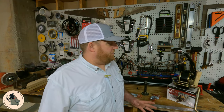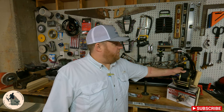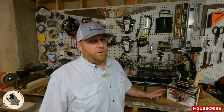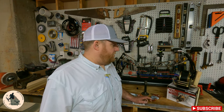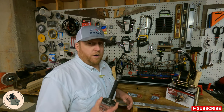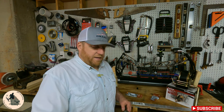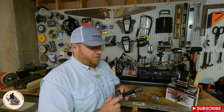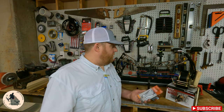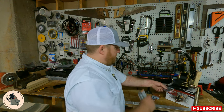Now we're going to go over the parts needed to build this. Our main component is this boat winch. There are many on the market — some use cables, but I opted for the strap. This particular model is the Hall Master, part number 65115. It is a 1200-pound capacity with a 20-foot strap, a 4.25 to 1 gear ratio, and an easy-to-operate gear brake release handle. Next, we need a way to hold our bow. We'll use half-inch pipe — a half-by-six schedule 40 nipple — along with a half-inch cap and a half-inch furniture flange. We'll also use this carabiner, which has a 360-pound working load. It will hook into the winch hook and attach to the bow string.